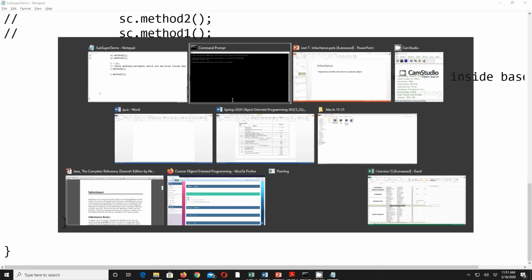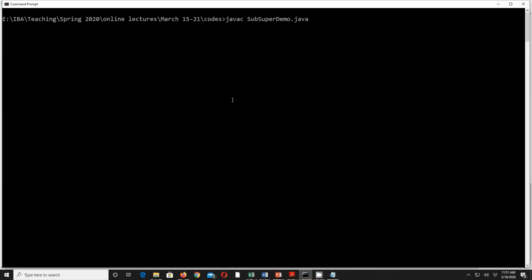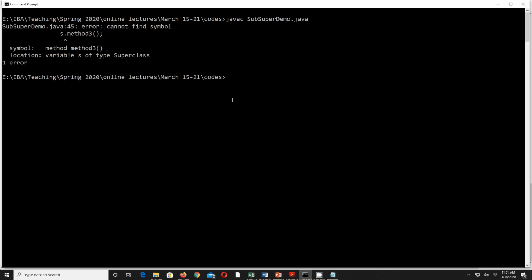I compile it, and you can see: cannot find symbol ace dot method 3. So the second category, those methods which are declared in the subclass but not in the base class, cannot be referred to.